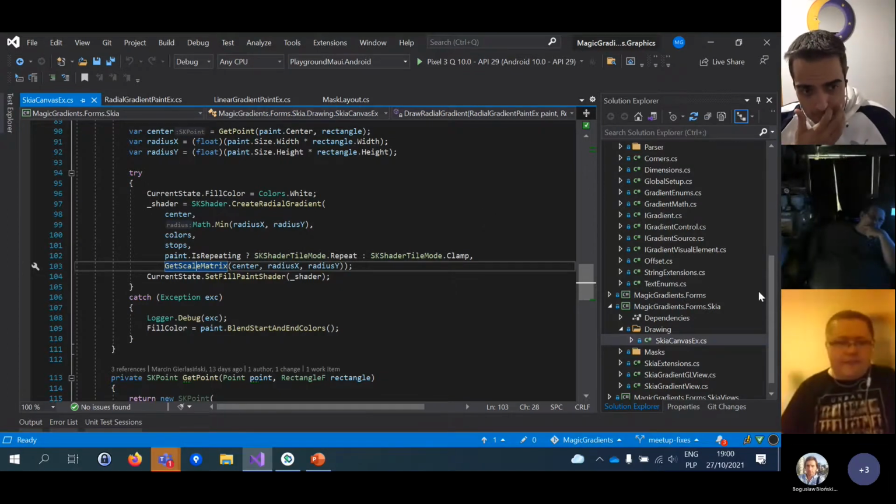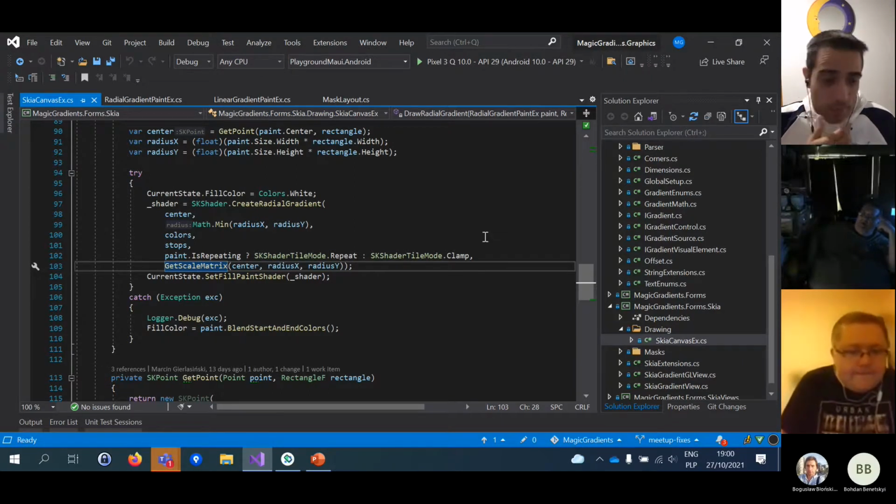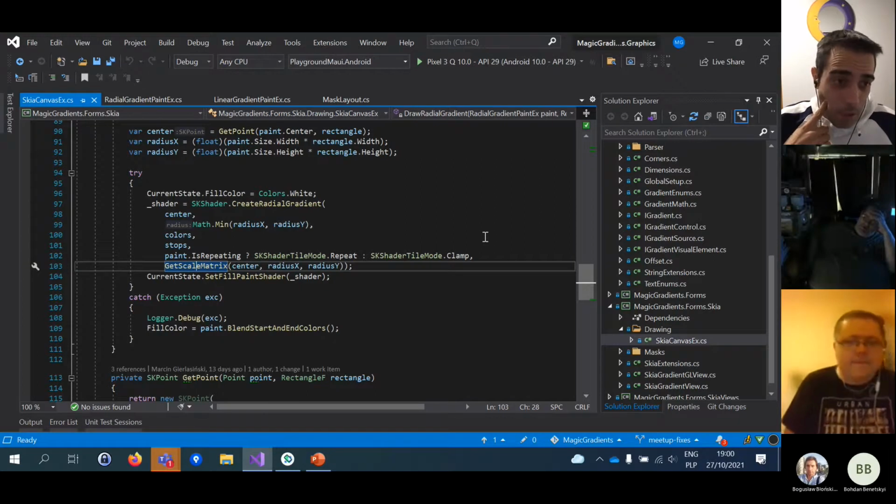I see. Well, the interesting part from all this is that currently in Microsoft Maui graphics there are 6 different kinds of paint objects.